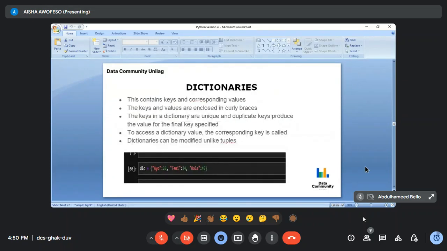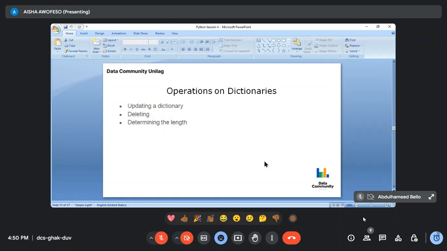We moved to dictionaries from there. Dictionaries are key value pairs, and a key value pair is called a record. They are enclosed in curly braces. Operations on dictionaries include updating, deleting, and determining the length. Dictionaries are mutable, unlike tuples.